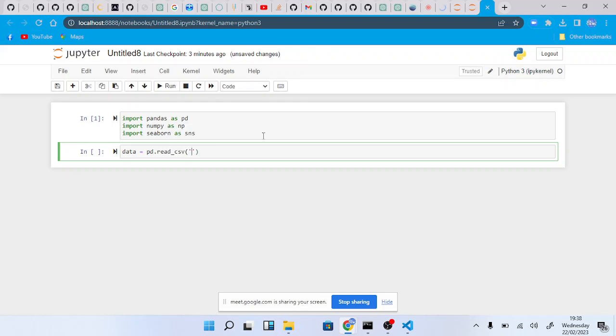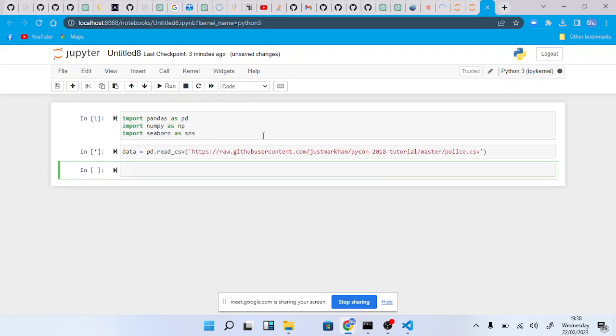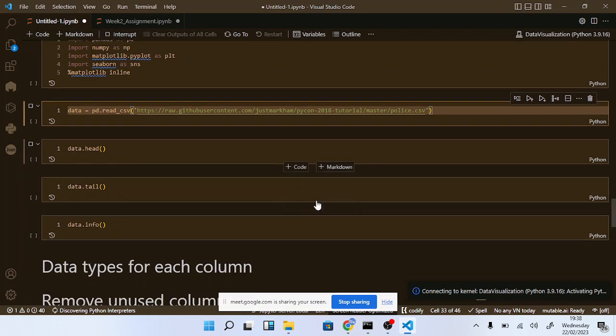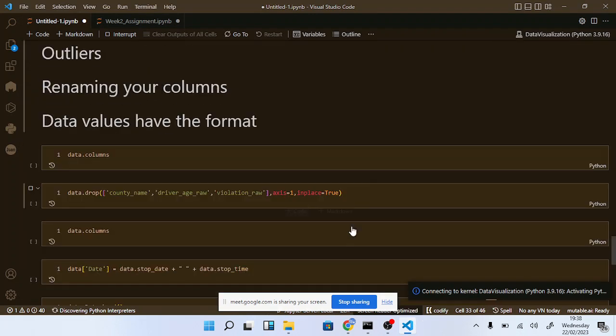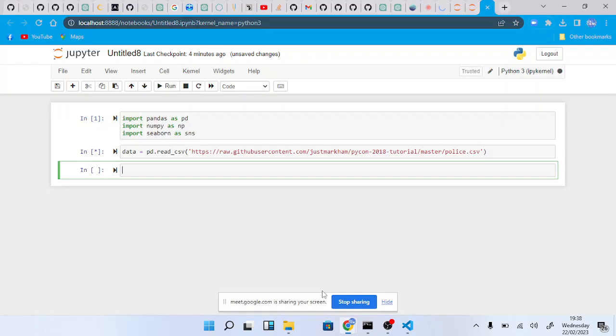So this one is the file, paste this, run this. Even this one is taking time. I don't know why. Okay. So data.info.